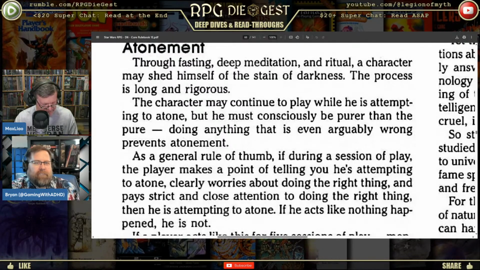It's time to go to confession, folks. It's time to go to confession. Through fasting, deep meditation, and ritual, a character may shed himself of the stain of darkness. The process is long and rigorous. It's a montage sequence with good rock music behind you. The character may continue to play while he's attempting to atone, but he must consciously be purer than the pure. Doing anything that is even arguably wrong prevents atonement.